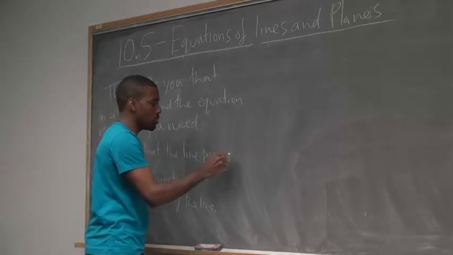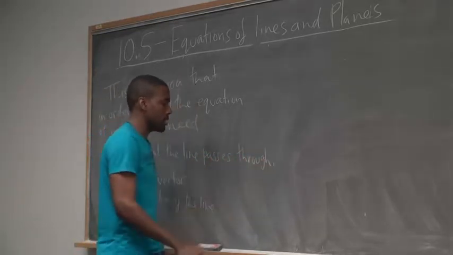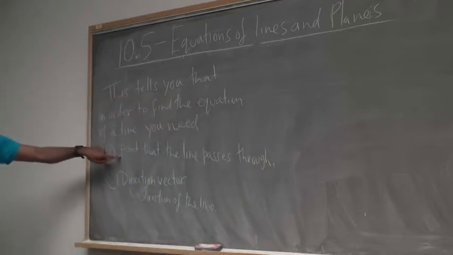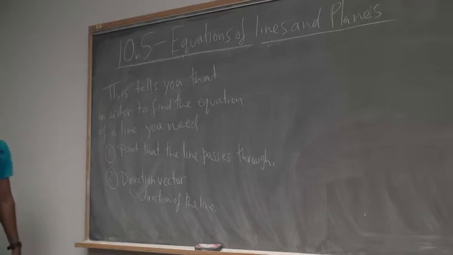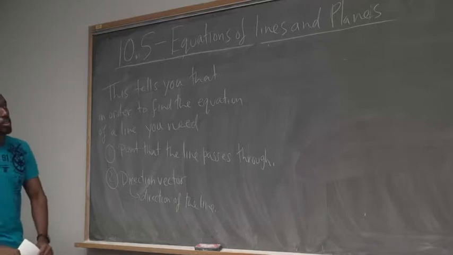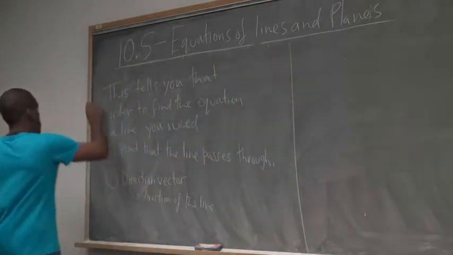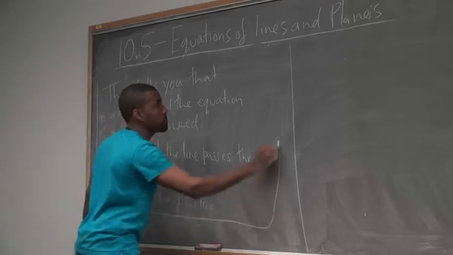If you tell me those two pieces of information, I can actually write down the equation of a line, right? All I need is a point the line passes through and the direction in which the line is going. Once I have those two things, I can tell you the equation. Just like in the point-slope form. Tell me the slope and a point, I can give you the equation. In 3 dimensions, tell me a point and a direction, I can give you the equation. That's super important, remember that.